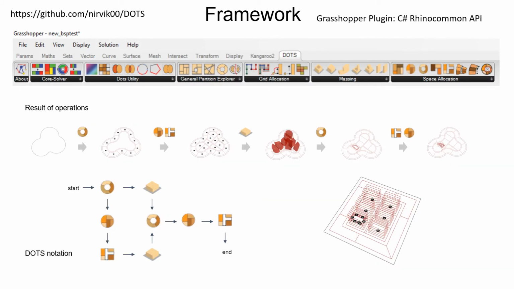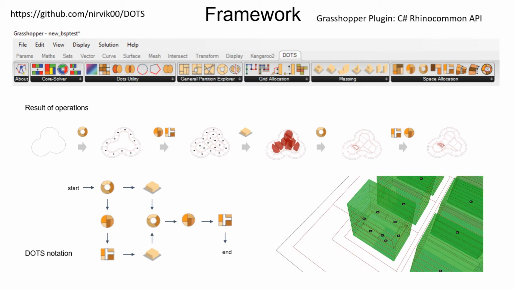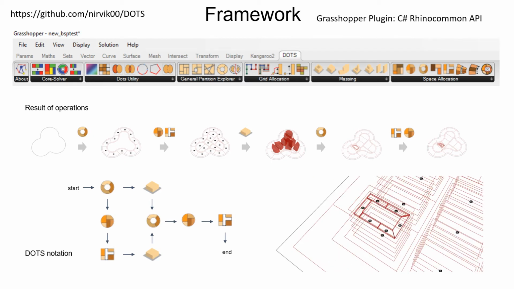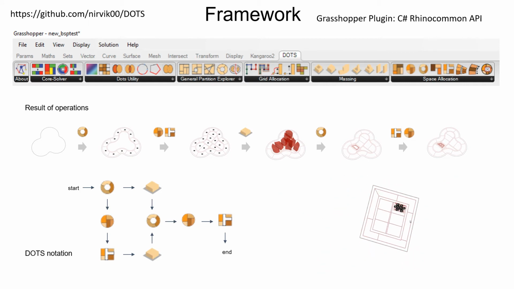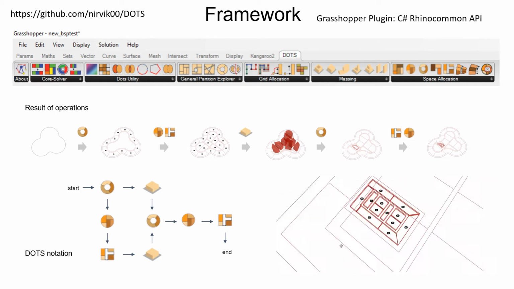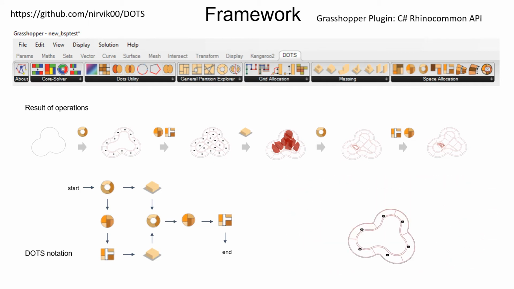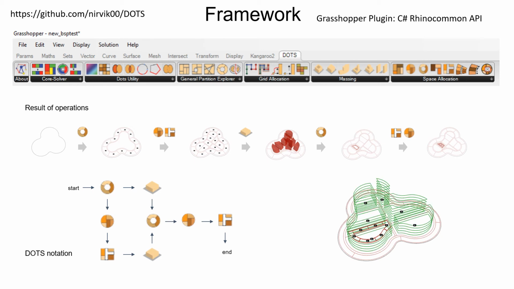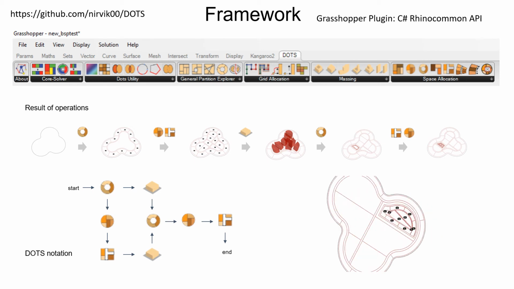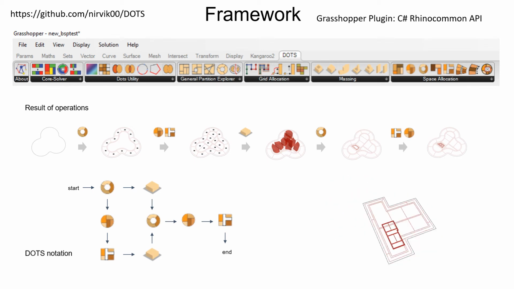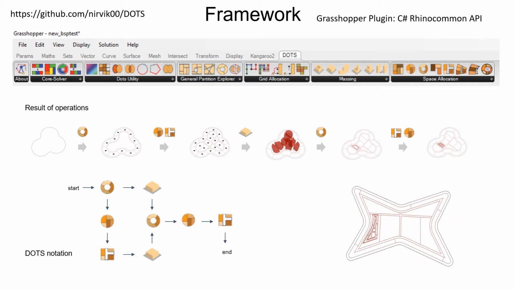These techniques are captured in the DOTS framework, which is developed as a user-friendly Rhino Grasshopper plugin. The designer may use numerous components to generate a sequence of solutions from the site plan to the building mass and floor plans at each level of the mass. Once the designer has selected the models and created a workflow, the inputs or constraints can be changed to dynamically generate the solution without any effort.